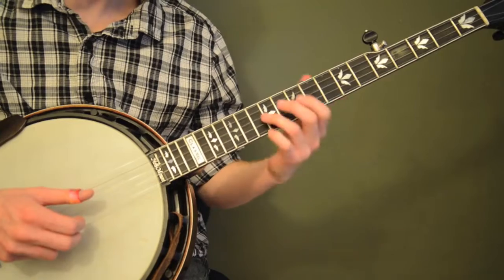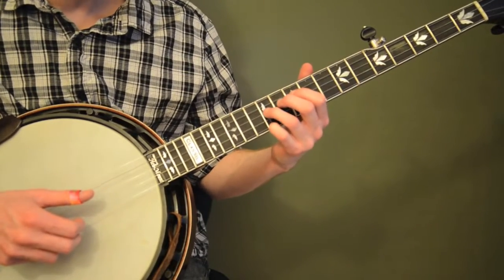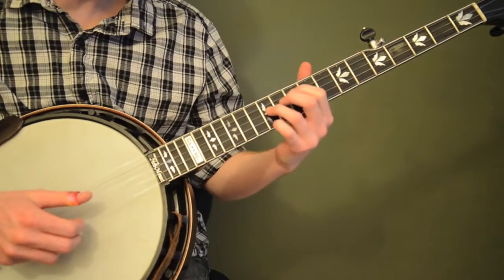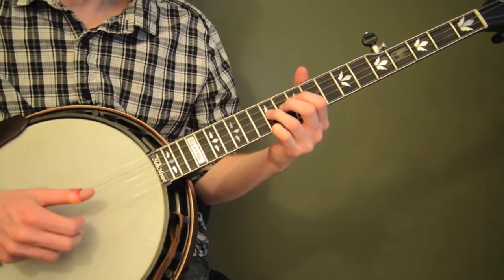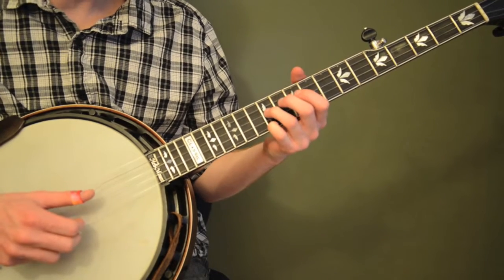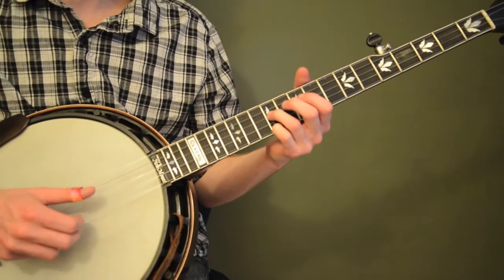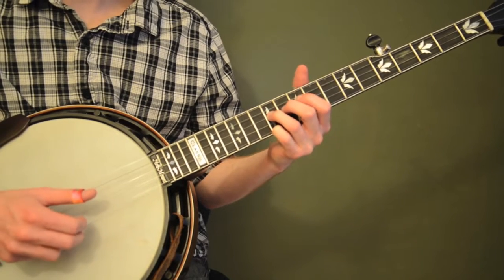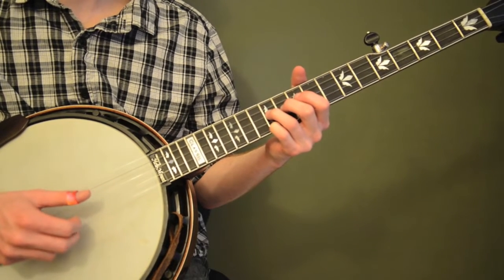Here's a little triplet thing you can do using that little idea. So you're going to be up at the 12th fret, so it's our bar chord of G, but we're just going to do it with the 1st and 3rd string again. So I'm using my pinky at the 12th fret, and then I'm using my 3rd finger at the 12th fret of the 3rd string. So I'm doing that triplet again, triplet, triplet.